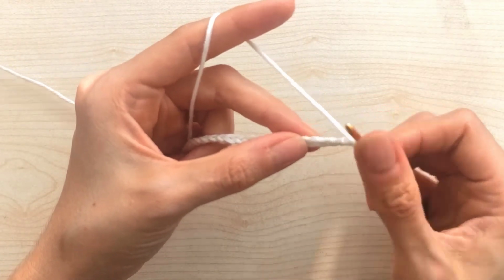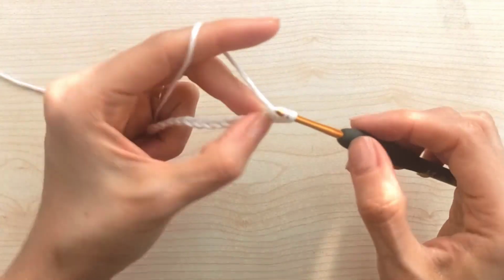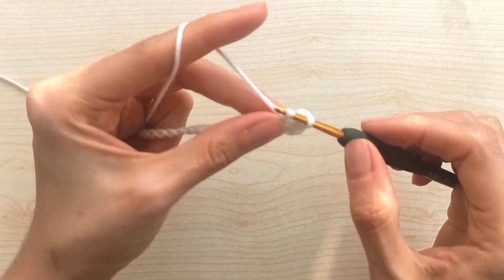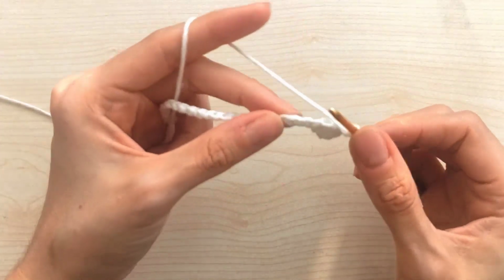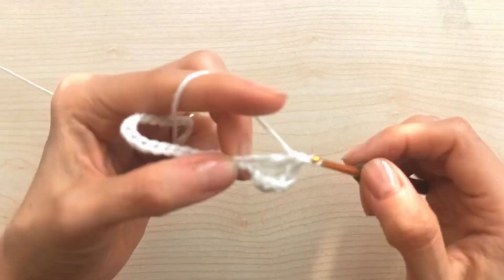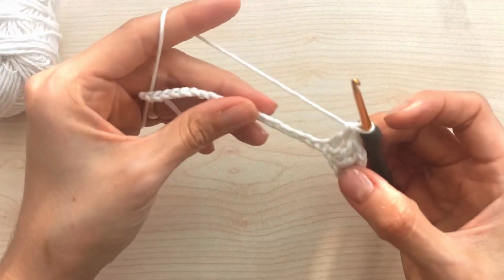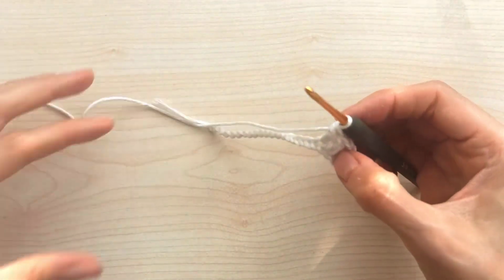Skip 1, 2, 3, insert into the fourth one. Grab your yarn. Pull through two, pull through two. Yarn over, insert into the next stitch, grab your yarn, pull through two, pull through two. That skipped three stitches is a double crochet. Insert into the next one, make a double. Insert into the next one, make a double. You will fill all the stitches with double crochet. I complete and turn.